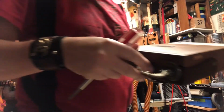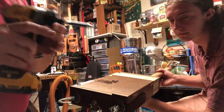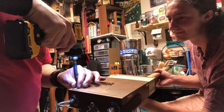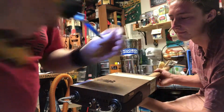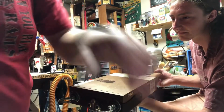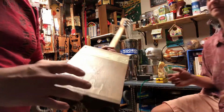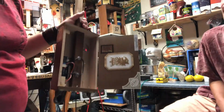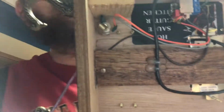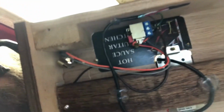Let me hold this. I'm gonna thank my trusty assistant here. All right. Look at that. Bam! Try to get a good light on this. When you get this, you get it home, really get inside there and look at the craftsmanship this guy does. So pretty much, can you hold that?